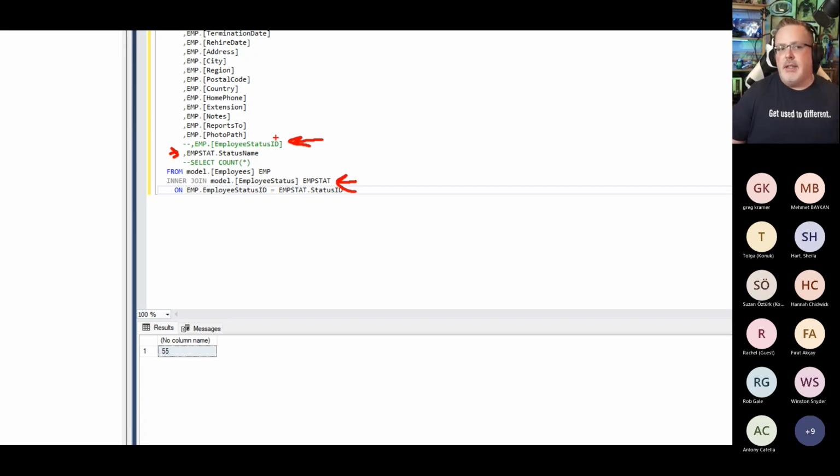The reason I did that by commenting it out is because if I have the name, because I want the name in my results, I don't necessarily need to have the ID anymore, right? The ID doesn't add any business value to me. It's just used for the join, so I don't need to have that. So I just comment it out. I leave it in, even though it's commented out, just in case I need to troubleshoot or something along those lines. But I then add that in and leave that in place.